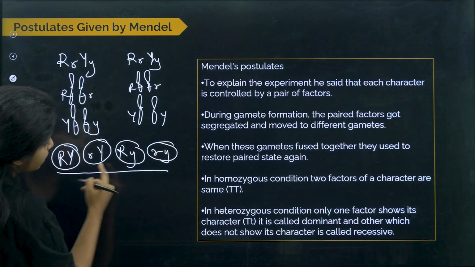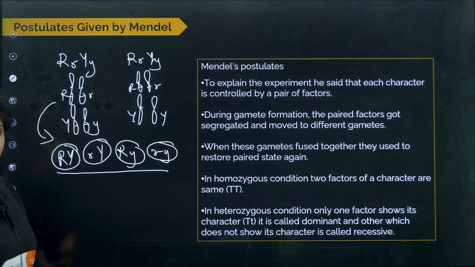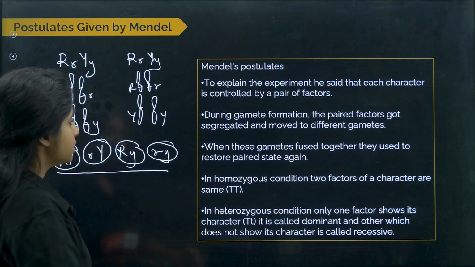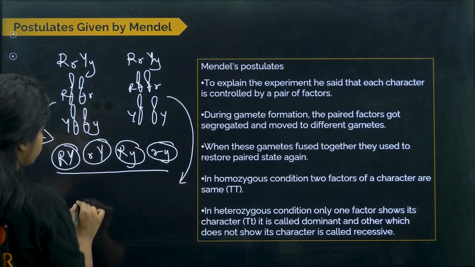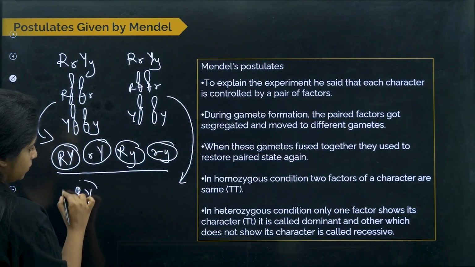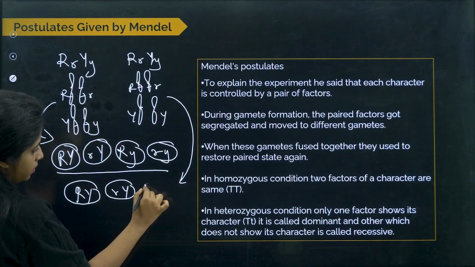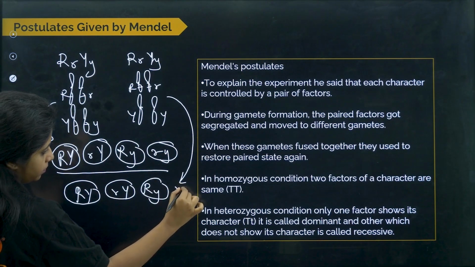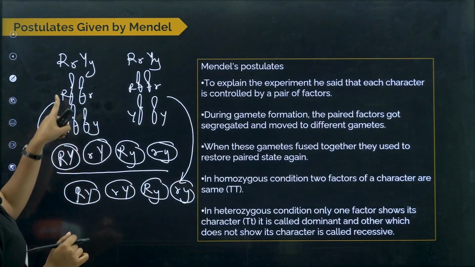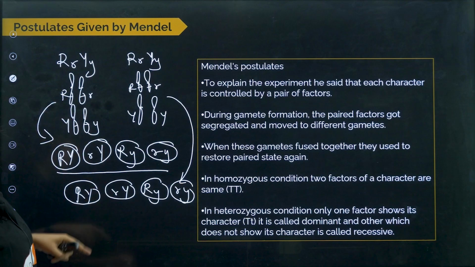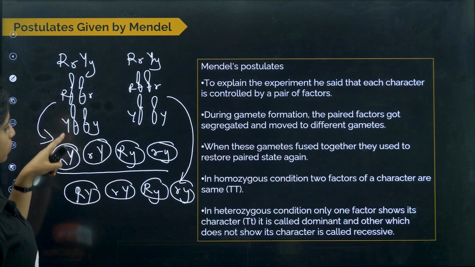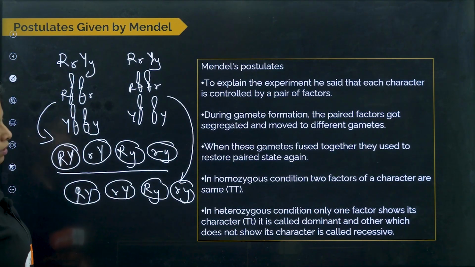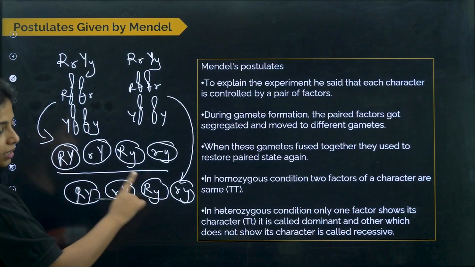So these are the types of gametes that I get from this parent. 4 types of gametes I get from this parent. Similarly, 4 of them I will be getting from this parent also, which would also be similar. So just make contrasting. From here, choose one, here, choose one and make. First do the dominant ones if it is easy for you. Either way you make the gametes over here.